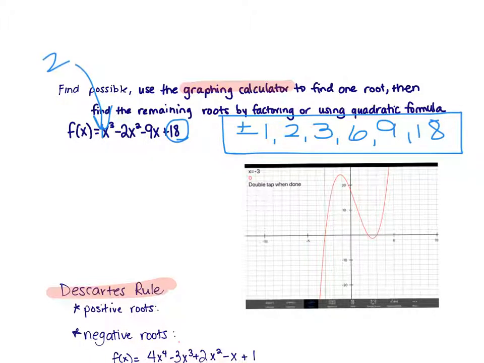So I've pulled in this graph. And I said it in class, but I want to reiterate that on your test, I purposely pick functions that you won't see whole numbers that match your possible roots. You need to find one that matches your possible roots. It could be a fraction, okay, but it has to be in your possible roots. In this case, I see I've got a point right here at negative 3. So these, while they're obvious on this graph, will not be so on your test. So I would say negative 3 is one of my roots.